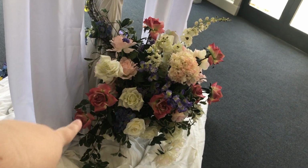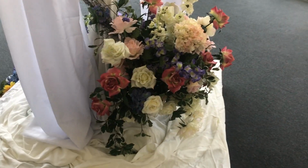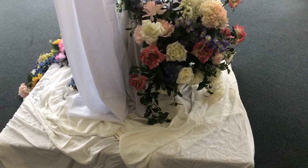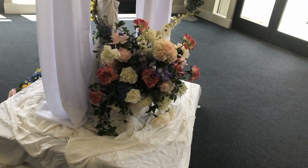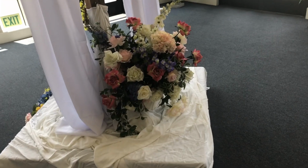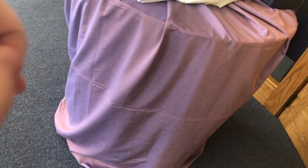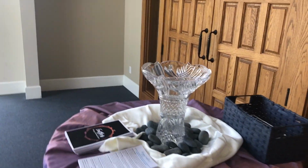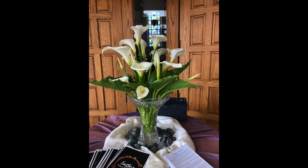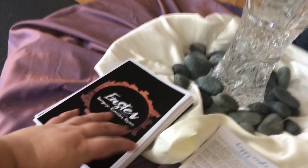And then we found this bouquet. It was already put together in the back by one of our amazing people, Pam, who had done it a long time ago, and it's been up there for a long time. So we just added some purple flowers to it and put it there. That's all we had to do. We just had to lay it down there. And then we put purple flowers in that because we also put this table together and it had this purple fabric. So we put the purple fabric and a little bit of white. She put some rocks down, and then we're going to put some calla lilies, I think, in there tomorrow morning. And this is the bulletin for tomorrow. So that's why it's here on the table.